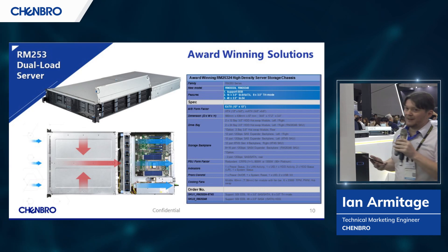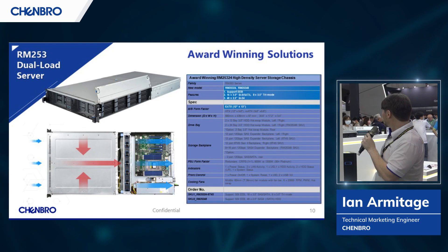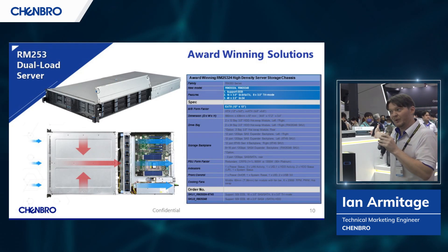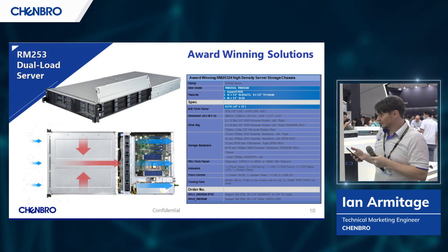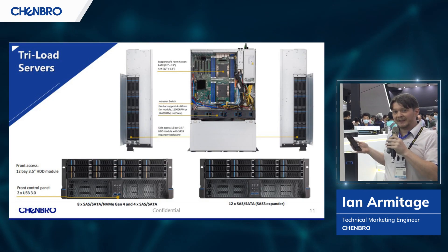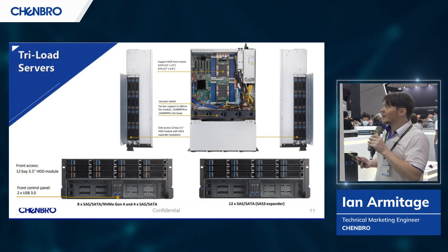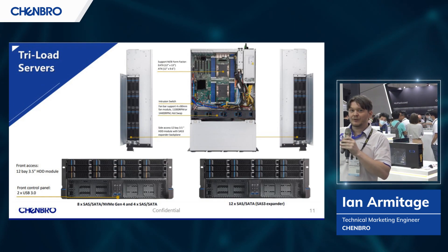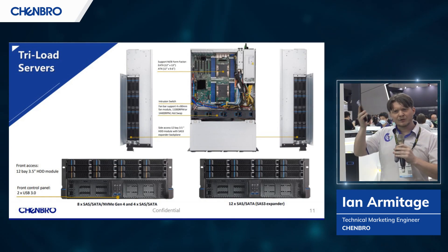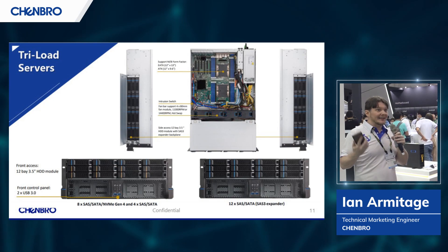While we initially designed this system to be storage-oriented, as you'll see on the desk right behind me, we have converted them to support GPU as well for the various AI workloads we're seeing more and more of every day. After numerous design awards based on this side-load technology, we started to look for other places we could apply the same logic. One object that stood out to us was the traditional server building block: 36 drives — 24 in the front and 12 in the rear. Every manufacturer of chassis has one of these, but there are a lot of design limitations with that architecture.